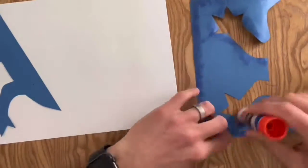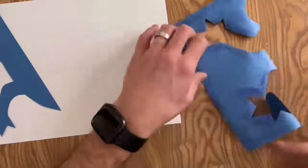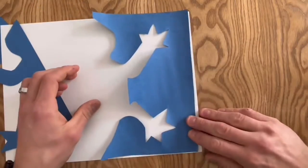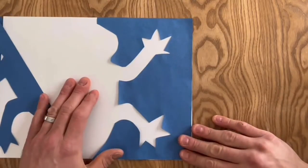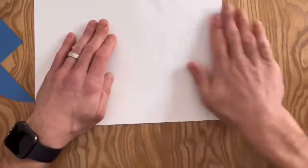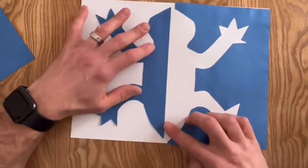Next, apply glue around the edges of the cut and then on the inside of the paper as well. Line up the paper carefully to the corners of the edges and then flip over and massage the back so that glue is evenly distributed along and seal the edges of the paper.